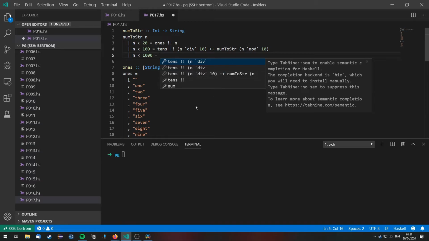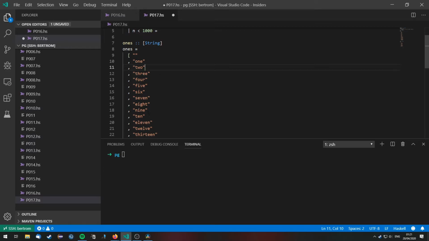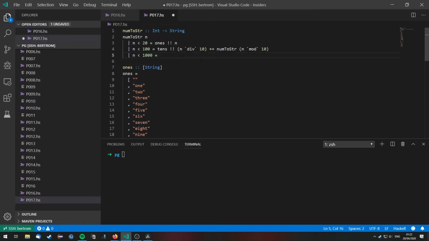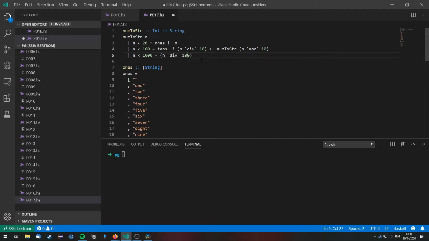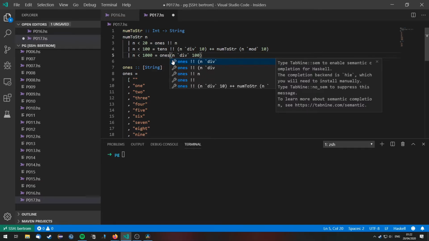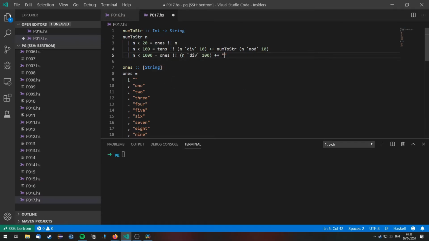So it's basically just one of those numbers, 1, 2, 3, 4, 5, 6, 7, 8, 9, and the word hundred. So we'll split up the first digit, which is n div 100, and just look up the corresponding word, and append the string hundred.